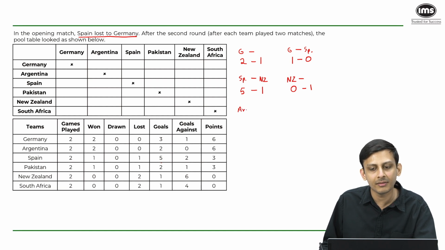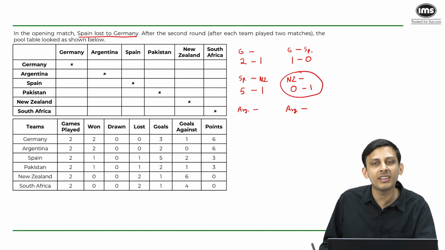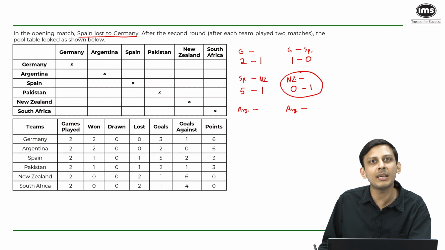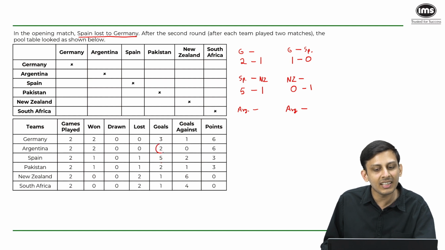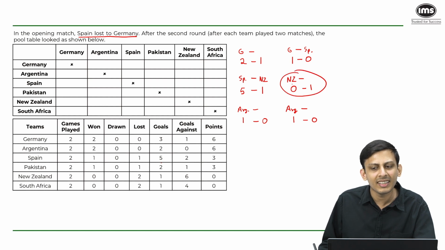Now if you look at Argentina's 2 matches, keep in mind that there might be some overlap. For example, this match of New Zealand might be a match against Argentina. So it might be an overlap, but it is a good idea to explore the matches of all the different teams separately and combine whenever we are getting something for certain. So if you look at Argentina's 2 matches, Argentina is scoring 2 goals in total, conceding 0 goals in total. So in both of these matches, Argentina will be conceding 0 goals. And now, Argentina is winning both of these matches by scoring 2 goals in total. So in both of these matches, Argentina will be scoring 1 goal each. And that is how we will get that Argentina is winning 2 matches by scoring 2 goals and conceding 0 goals.